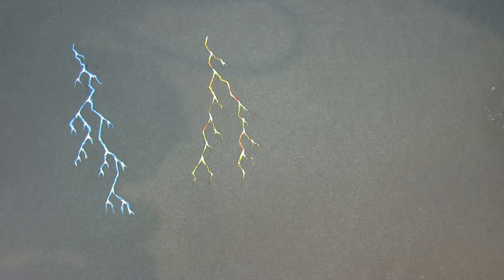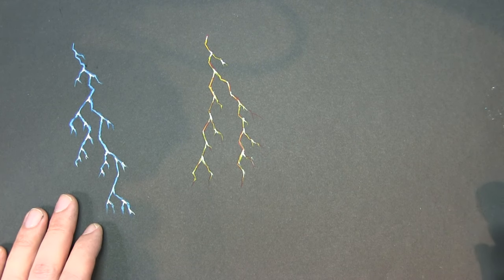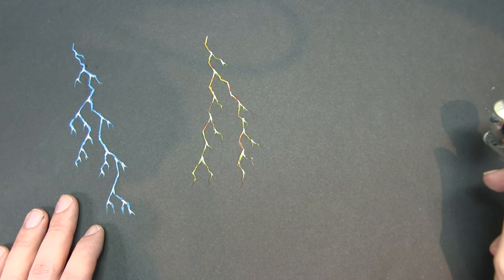Okay, now I always try to test out the airbrush first. So we're gonna try and see what it's coming out like.